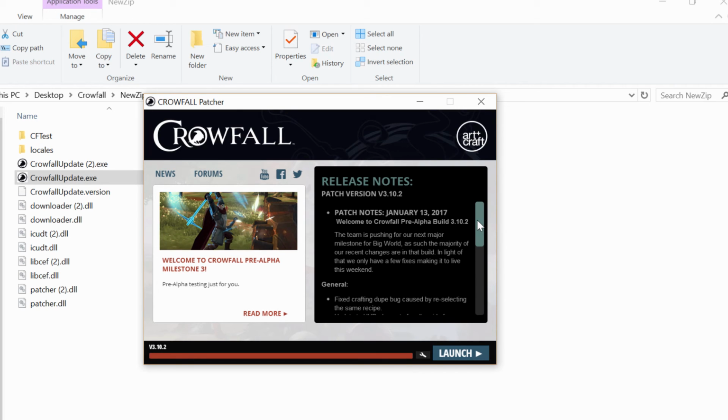You can play it if you have an i7, maybe 16 gigabytes of RAM, and a lot of storage, maybe an SSD would probably help too. But if you had that setup, you could probably run it. If you have an i5, it's going to be kind of pushing it as far as downloading it. It will work if you have an i5 and about 8 gigabytes of RAM. You don't have an SSD yet, but you're going to try to only run Crowfall, maybe one other program in the background as well.